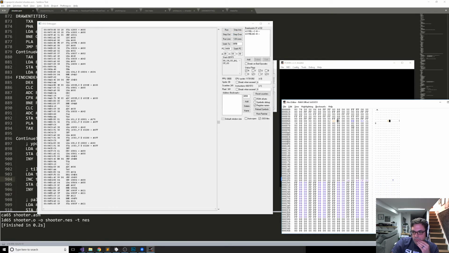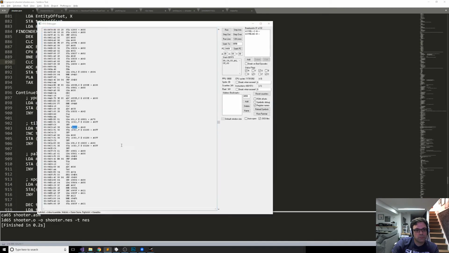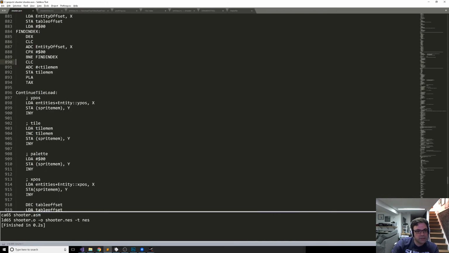So this part is right. Like it's writing the address. Why is it not? Load A, the address of 58, which is 43, which is... That's not what I want to do.